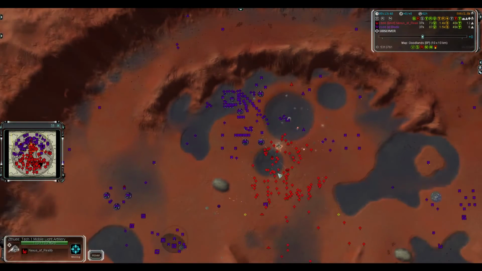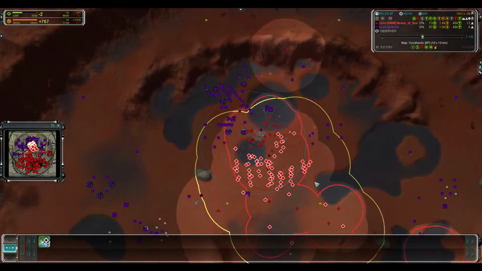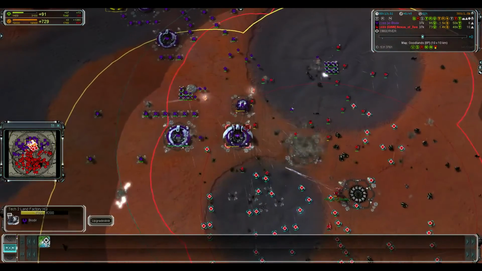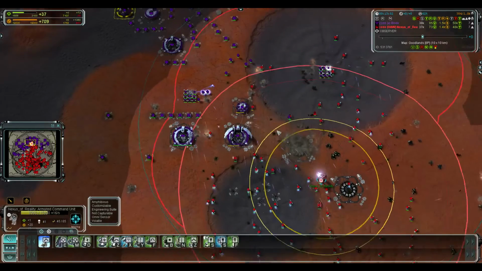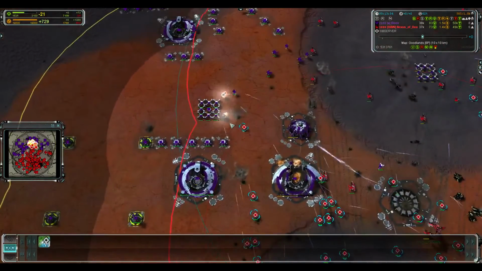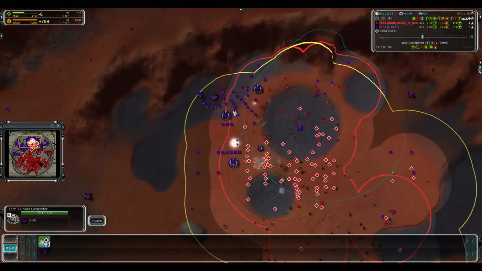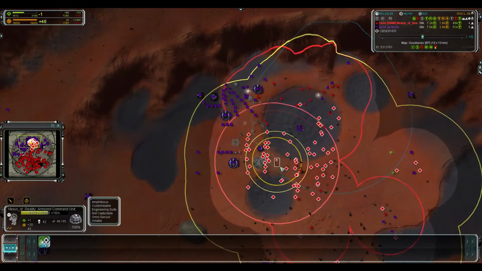How many Zuis does Nexus have? That's, oh my god. Oh, that is epic. Well, I think blodir is done. Look at this, his entire base is completely wiped.